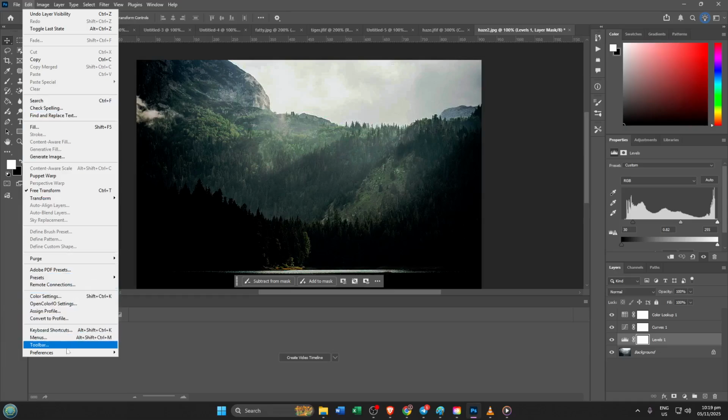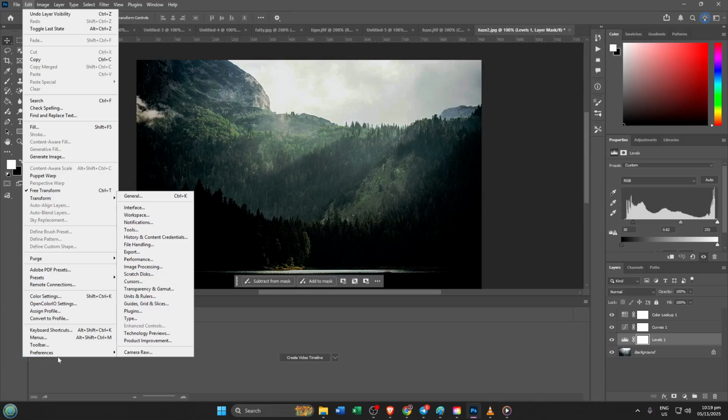Next, hover or move your mouse over the option called Preferences. You don't need to click just yet. Just let your cursor sit on it and a side menu will pop out. In different languages, this option might look unfamiliar, but it's generally located near the bottom of the Edit menu. So browse carefully and look for something that resembles Preferences, sometimes with a little gear icon, depending on your version.